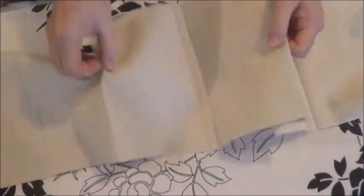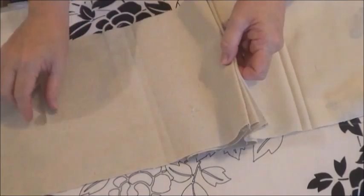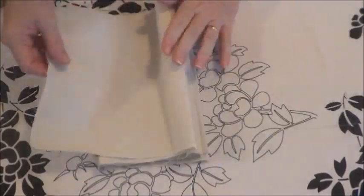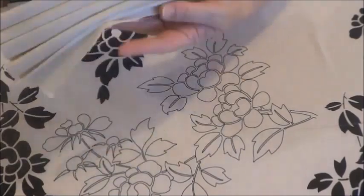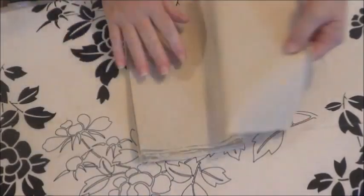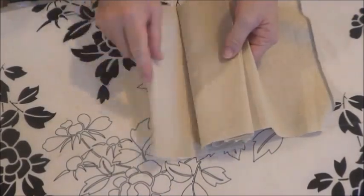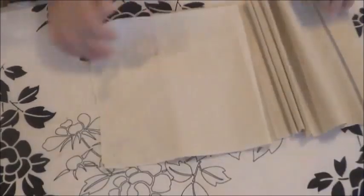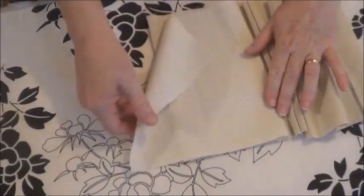And that's pretty much all there is to setting the book up. You can see how it quite easily just folds up into book form now. Once it's finished, you can see exactly where you're going to need to fold the book for it to keep its shape and where your sewing lines will be.